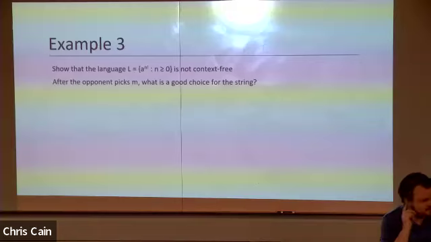What do we think about the string? Anyone have an idea for what we might want to pick for the string here?